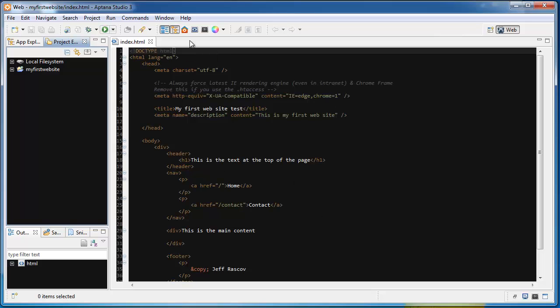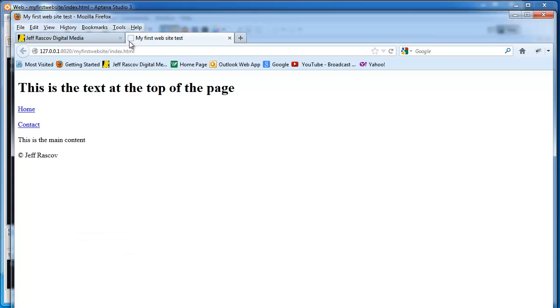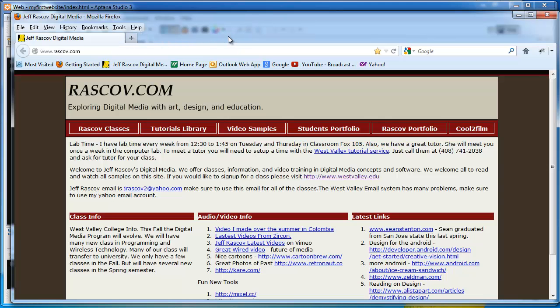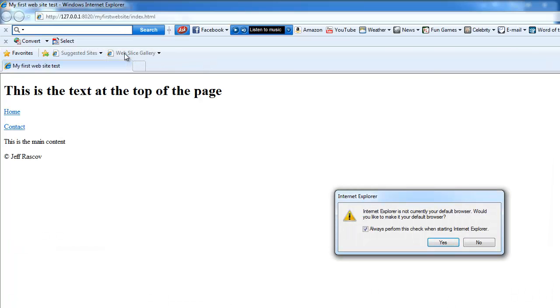If you want to test your web page, you can simply go under Run in Firefox. There's a little green button up here, and if you click on there, you can test it in Firefox or Internet Explorer, either one of those. It'll automatically open it inside of the browser for you. Let me try and make it smaller here so we can see. You can see this is the text at the top of my page, and then we have our 2 links that are there under the nav, and this is the main content right here. So you have a lot of ways of testing. Again, it's simply the little green button up here, and you can run in Firefox, or you can run it in Internet Explorer if you want, and it'll pop up there too.